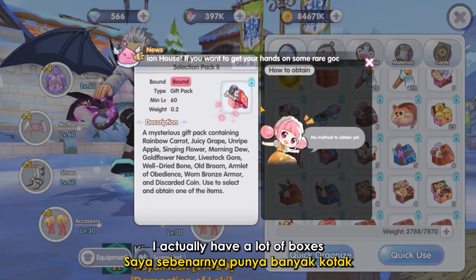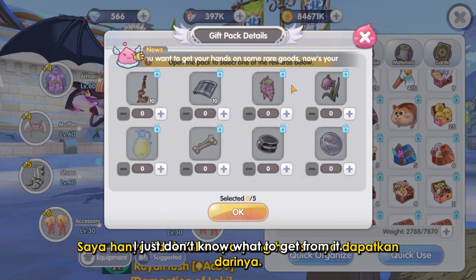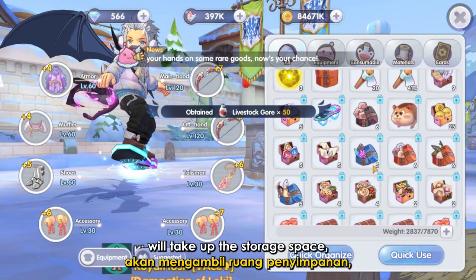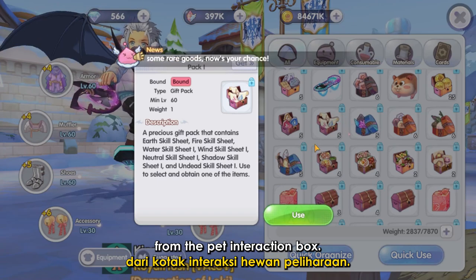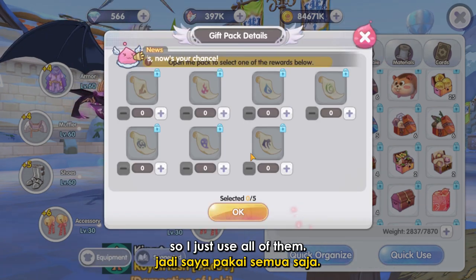I actually have a lot of boxes that I got from the event that I haven't opened yet. I just don't know what to get from them. Opening them will take up storage space, so I just pile them up. Let's get all the livestock gold from the pet interaction box. I don't know how much I need, so I just use all of them.